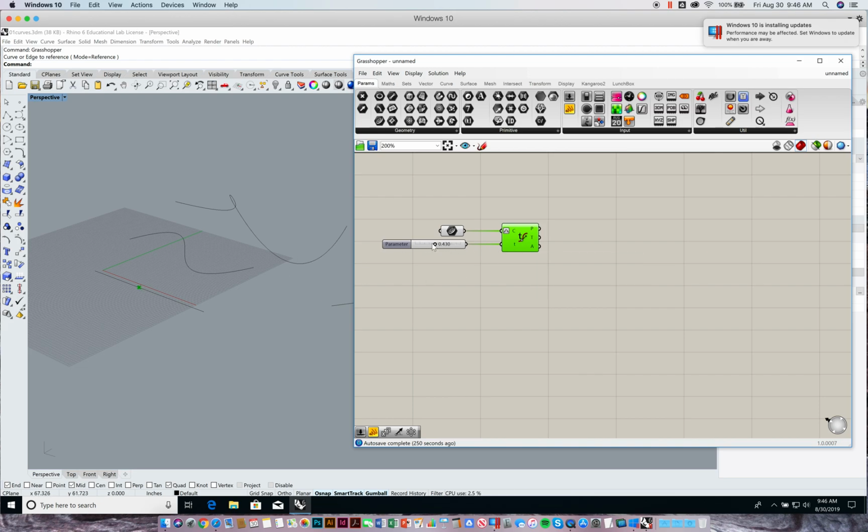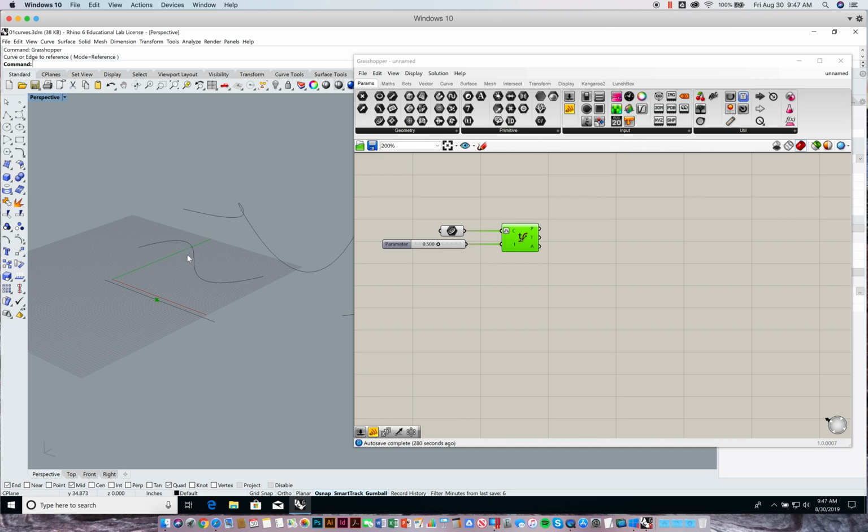If we want to go all the way to the start point, we can go to 0. End point would be 1. Midway point would be 0.5-ish. There we go. Not only does it find that location and place a point there, which is one way to populate a curve with a point, but it also finds some other properties of the curve at this location. It also gives us the tangent. I don't know if you remember what tangents are from your days in high school geometry, but let's talk about that. Instead of using a straight line, I'm going to reference this planar curve right here, and let's take a look at that one.